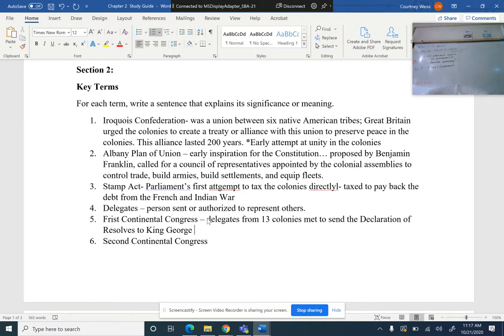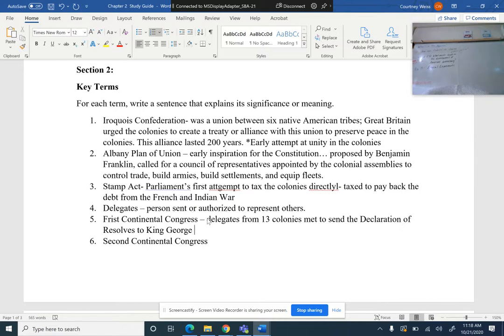What happened here, girls, was with the First Continental Congress, it's kind of the same concept as the first Constitutional Convention, because they weren't looking to replace anything, they were looking to fix it. So in the first Continental Congress, they say, listen, we're going to craft this Declaration of Resolves to tell King George that we understand that with the Boston Tea Party, we messed up, but that's because we were angry about the Boston Massacre and all the taxes. Let's make things right and figure this out.